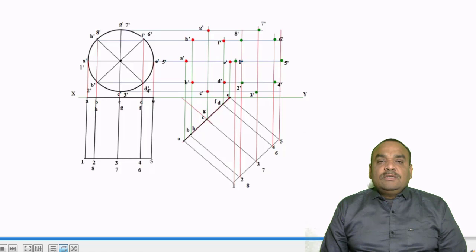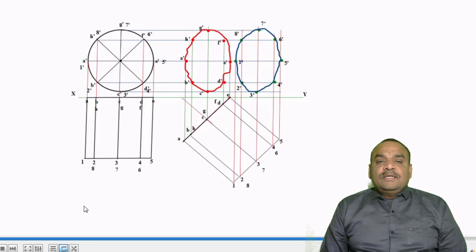So you can first join all the points. Your top base is fully visible, so we draw it dark. You have to join all the points with a smooth curve exactly. Similarly, you can join your red points, which show the elevation of the base which is on the VP plane. Now from C dash, the dotted part is there: C dash, D dash, E dash, F dash. You have to show the dotted line up to G dash, then again dark.